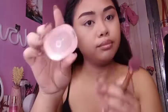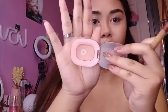I'm using the blush from Pink Flash instead. Yeah, just like a blush, my favorite blush.